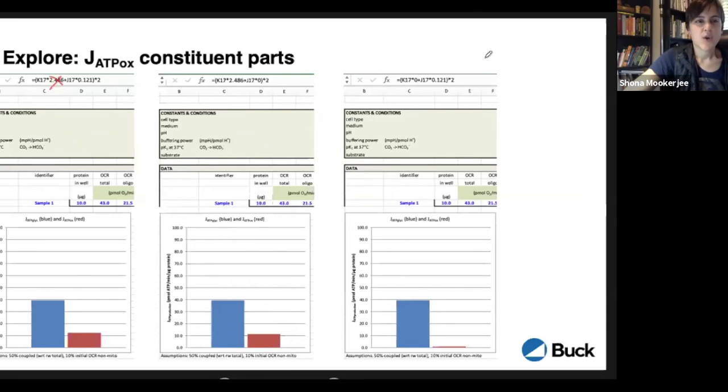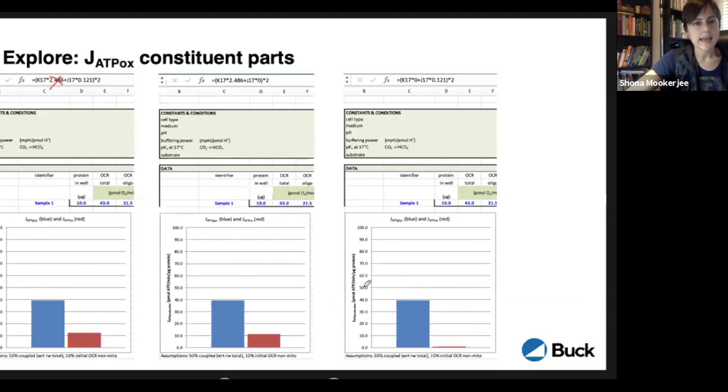Now, these are just the P to O ratios. So these are just the gearing ratios that tell you what the relationship is between the rates that we're measuring. So the coupled respiration rate and the mitochondrial respiration rate, and what proportion of ATP they're generating. So what we're really understanding from this is that of all of the oxidative ATP production that is measured from these rates, most of it is chemiosmotic. Most of it occurs at the ATP synthase. A small portion of it occurs in the TCA cycle at succinyl-CoA synthetase. That's really all we're concluding from this.